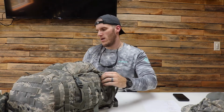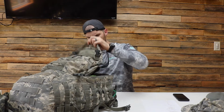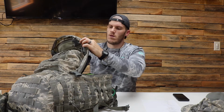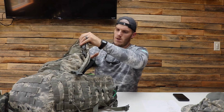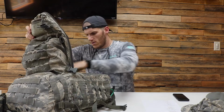In this bag, I usually keep a tarp. Honestly, I don't know if it's still in here because I might have used it for something. I do have a poncho right here. It's just a little cheap plastic coated poncho. I think it was a couple dollars. But it slides in here and tucks away real nice. It's waterproof, and you can use it for shelter. You can string it up, or you can just drape it over your body. So I do have that.